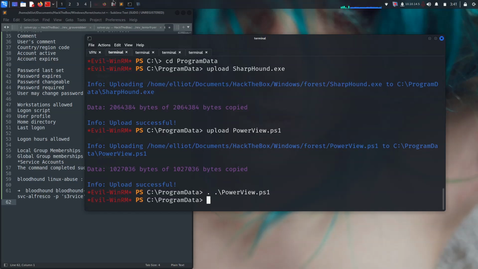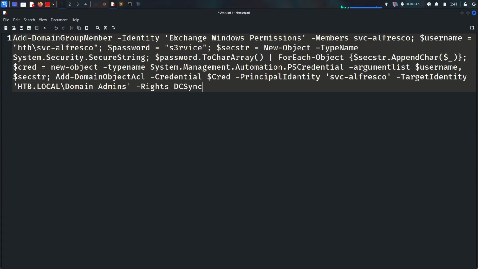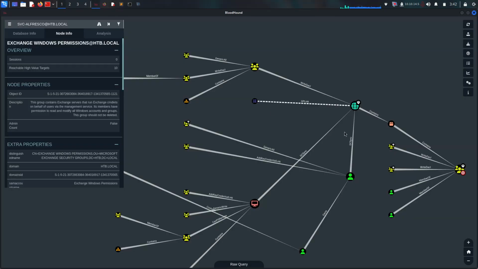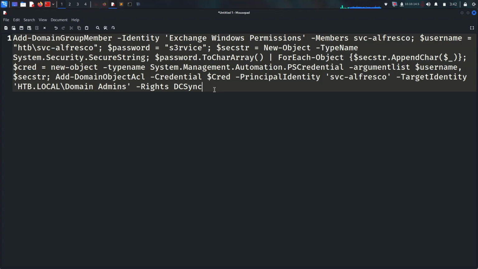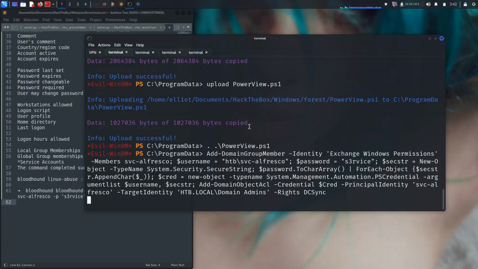And it's here. Then you can directly add a domain group member to Exchange Windows Permissions, the member being services Alfresco. Just give it the username and password, and give it secure strings for the password, and add the credentials on the right. DC=HackTheBox,DC=local. So it's a really crowded and complicated command for PowerShell. That's why I'm going to use Linux abuse, but let's also use that.